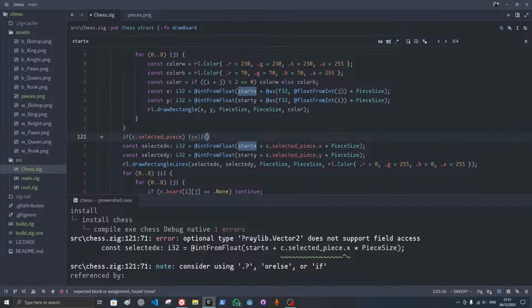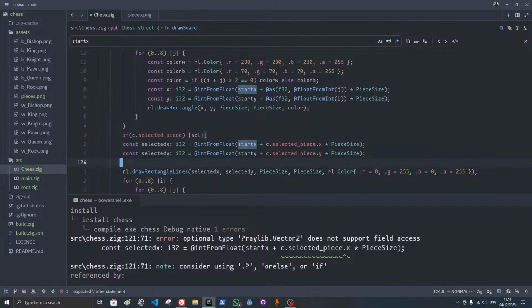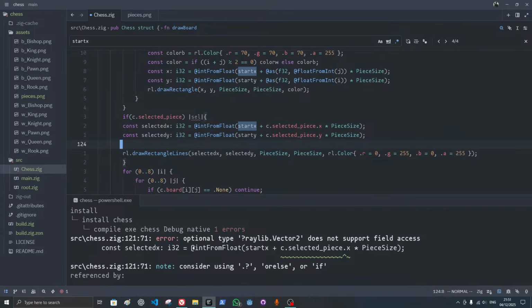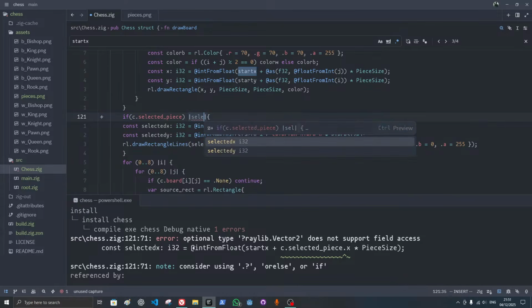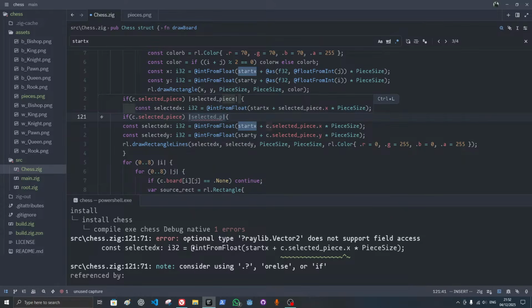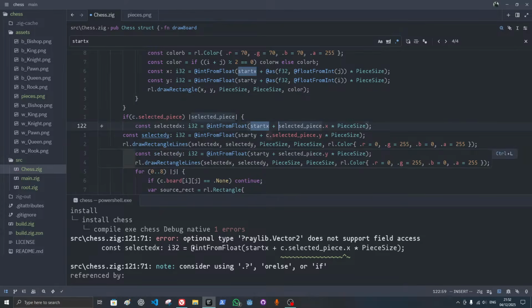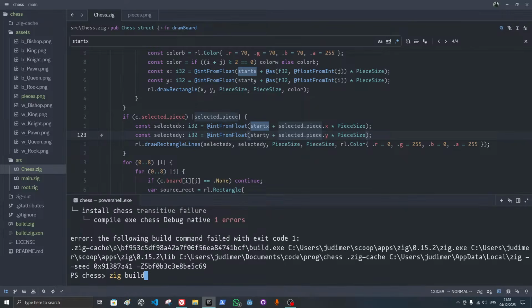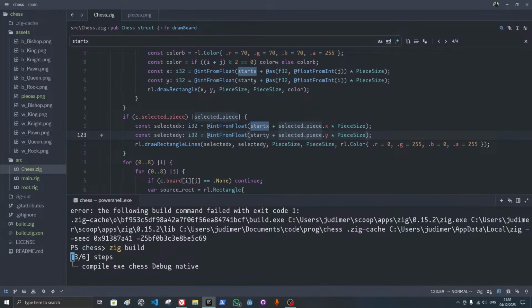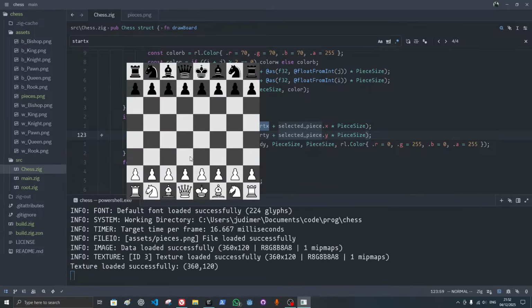cell selected piece. Okay, let's try this. What? Okay.